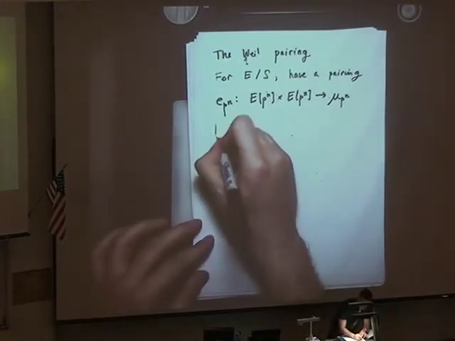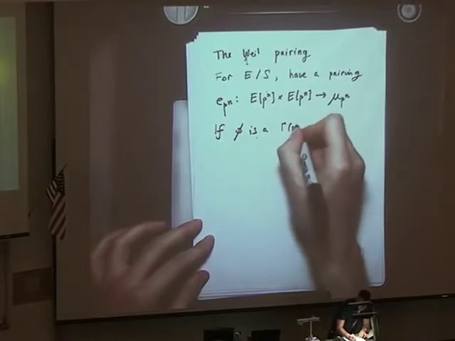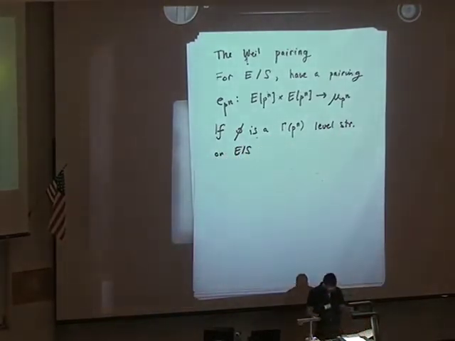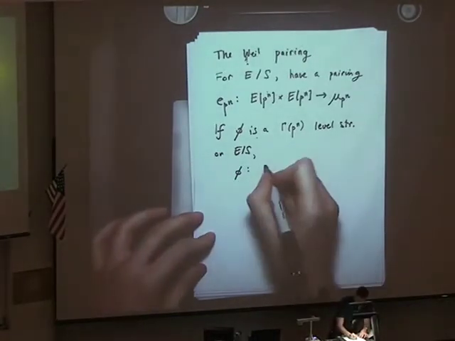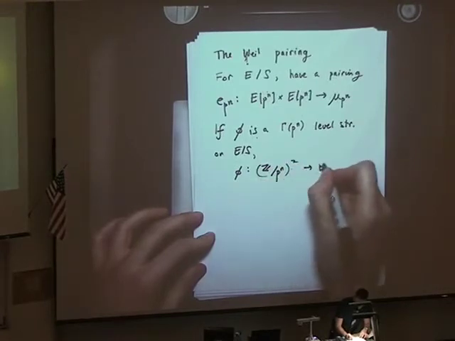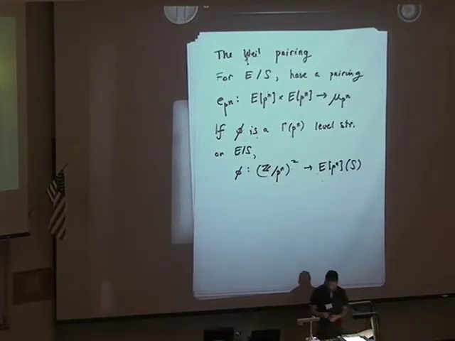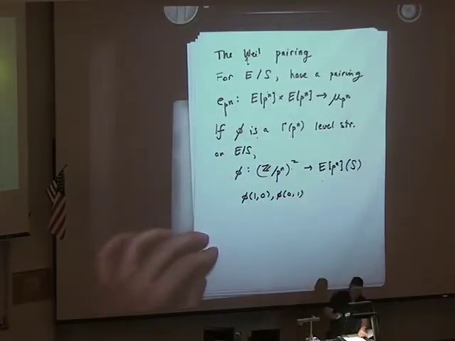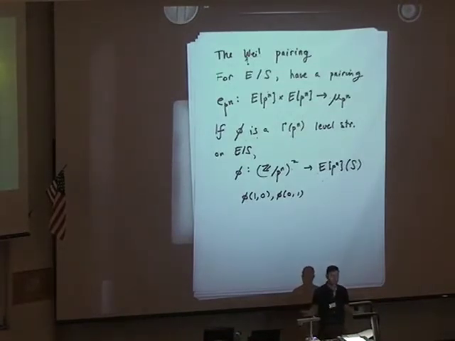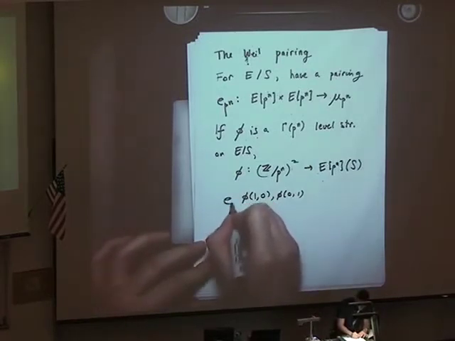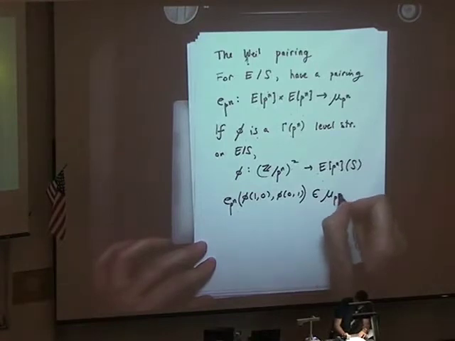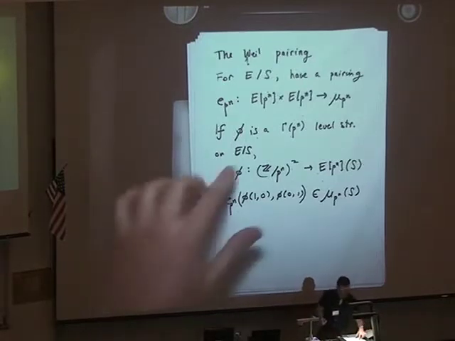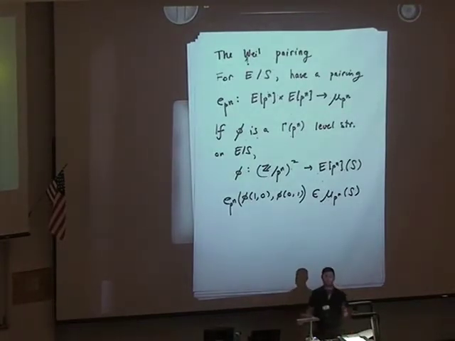Okay. So let's suppose phi is a gamma of p^n level structure on E over S. Let me recall that this gamma was supposed to be like a map from (Z/p^n)^2 into the p^n torsion on E, points over S. Then you can use this Weil pairing to do the following thing. I can take the point P and the point Q, by evaluating phi on the two standard basis vectors for (Z/p^n)^2, and I can Weil pair them together and get something in mu_{p^n}(S). So whenever I've got a gamma p^n level structure on an elliptic curve over whatever base scheme, I automatically get a p^n-th root of unity.